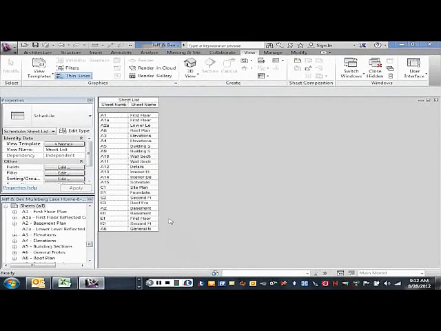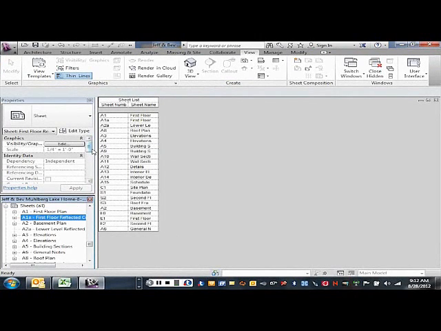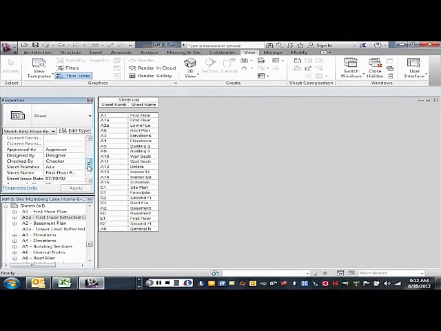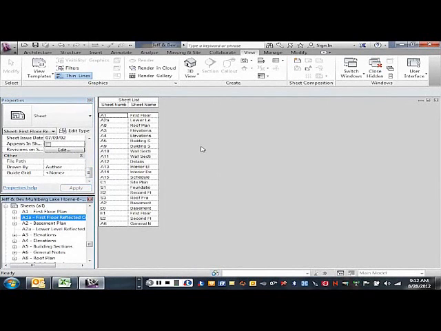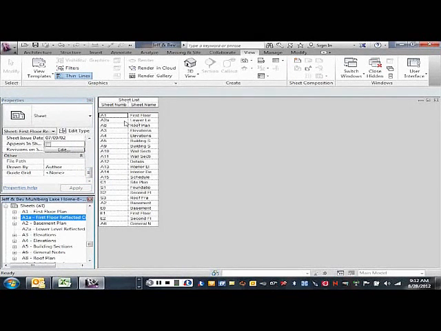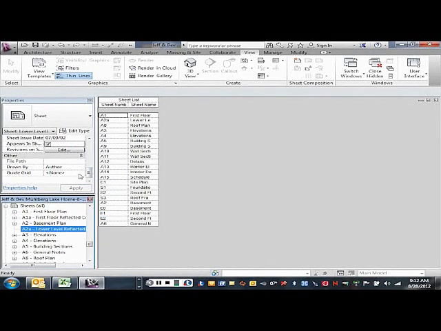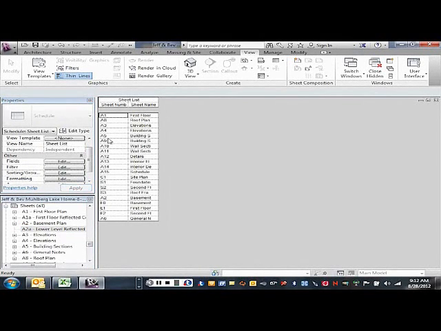Instead of clicking on the schedule itself, I have to go over here to sheet 1A, click on that, and under Properties, Appears in Schedule, I can uncheck that and apply, and it goes away. So if you want sheets not to show up in your schedule, you can go to the sheet itself, go to the properties and uncheck this appears in the schedule and apply, and it goes away. Okay.